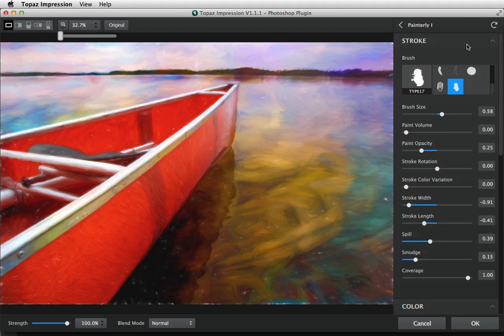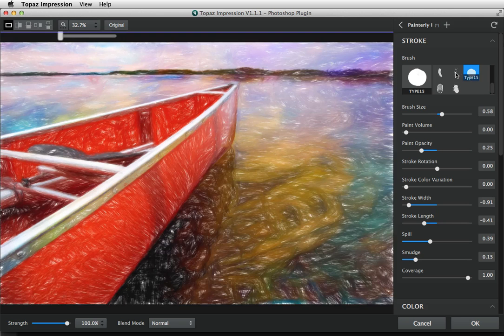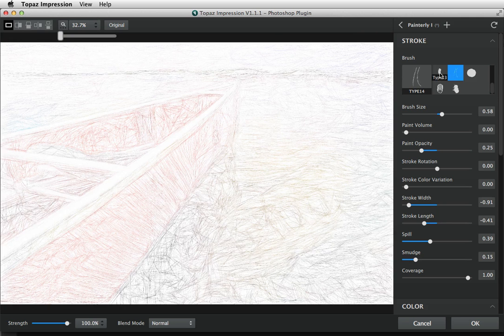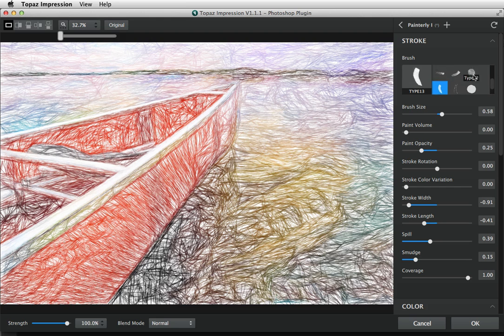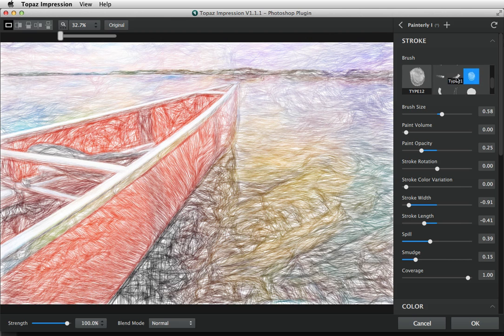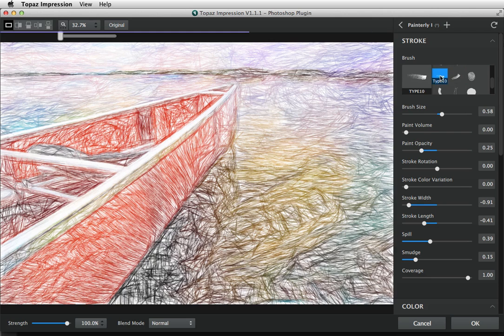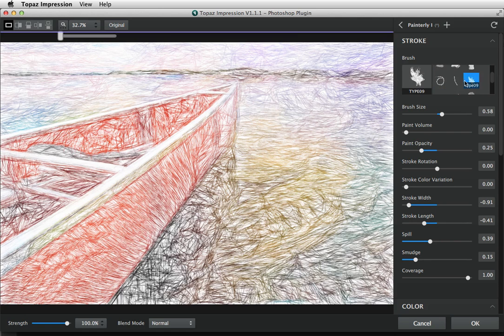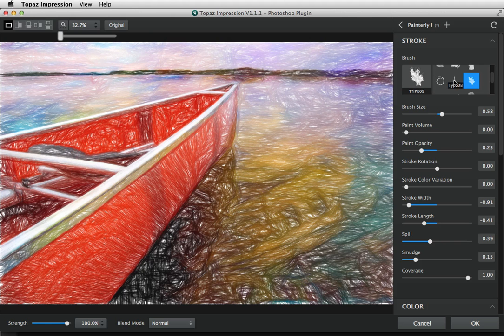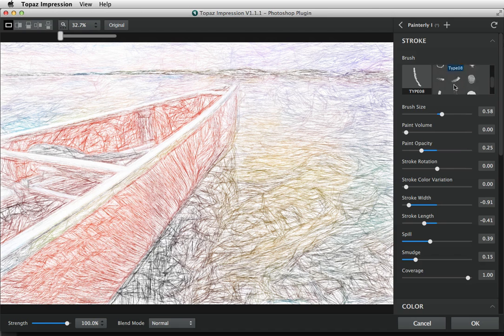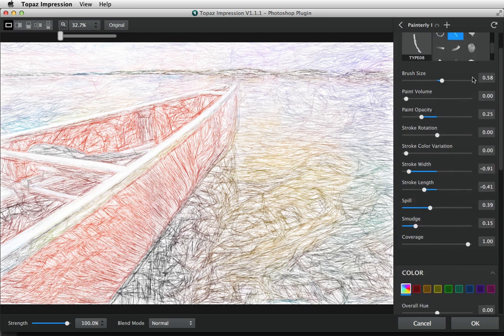The first thing that you'll notice is that you can change the actual brush stroke for this image. So right here I'm on type 17, which is the default for Painterly 1, but I can go to any of these and view the image with different types of paint strokes, which is just awesome. Some of them I would never use, like that one, but those strokes actually might work beautifully with other presets. And in this example, they're not giving me anything better than what I had, although that's definitely interesting. So you can just click right through here and you can get different brush strokes that easily.